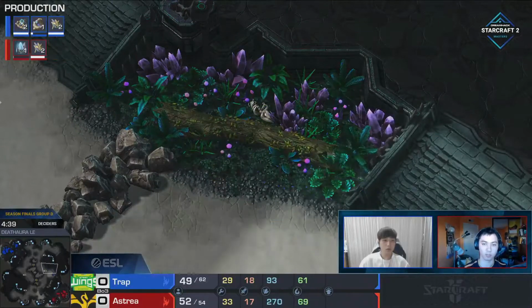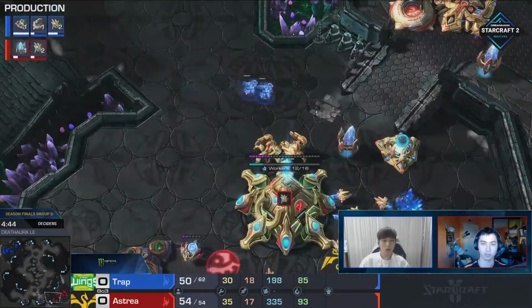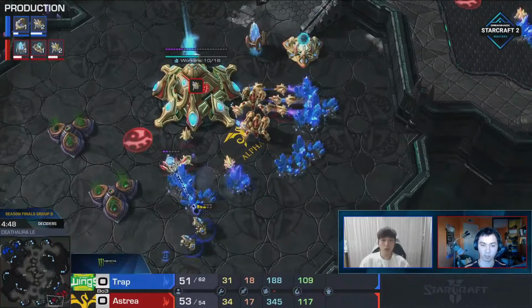When your opponent doesn't have Blink for a long time, you can come in on the edge of the natural. You can try to pick off any pylon built on the edge of the base as well. And this Adept Oracle, it's not over yet. Yeah, this is going to be big, I think.